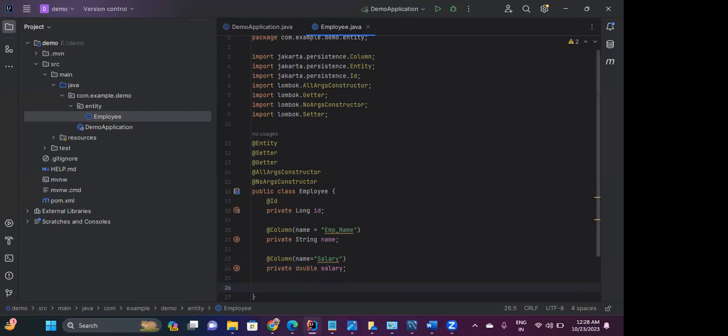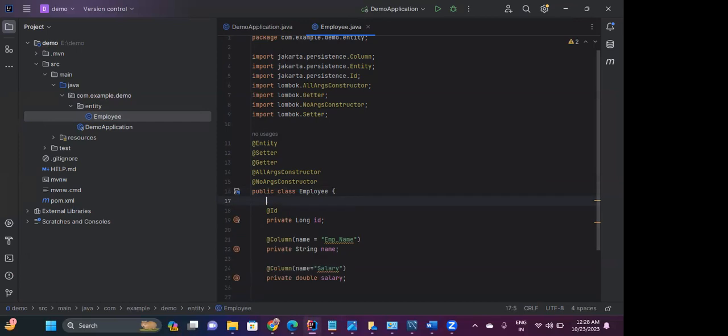Employee name and salary we are having here. Okay, just a second.